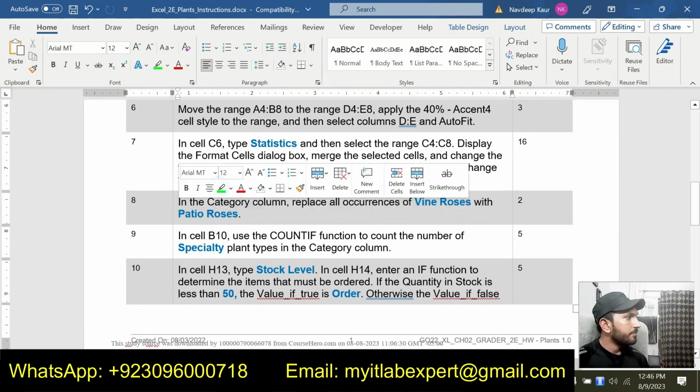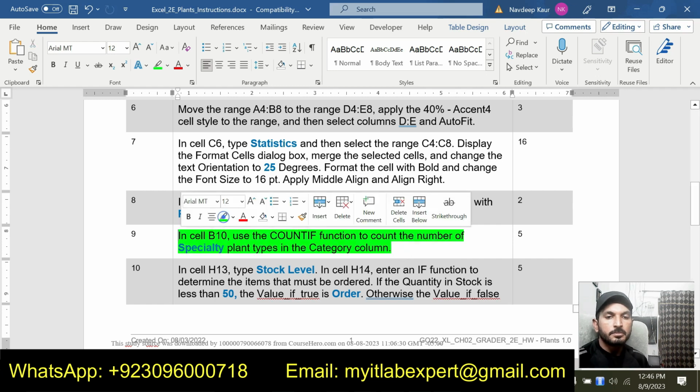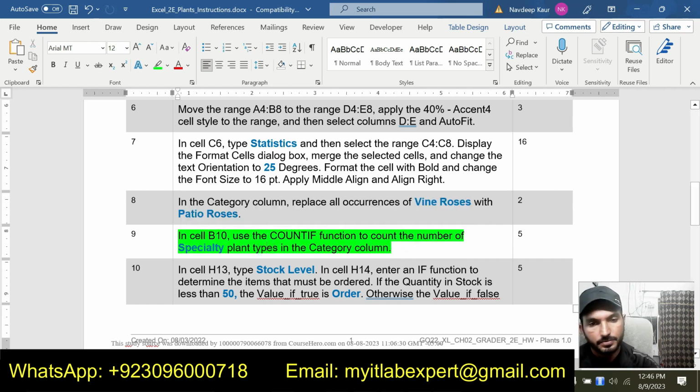Step number 9. This one. And step number 9 is, in cell B10, use the COUNTIF function to count the number of specialty plant types in the category column.